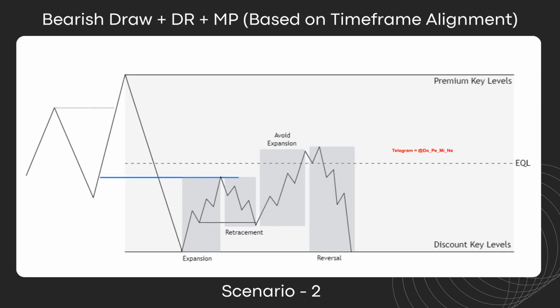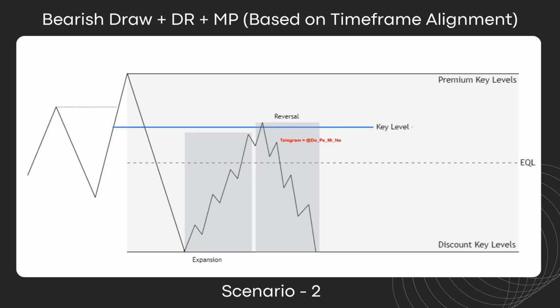Then right here you can see that after the retracement, we had another lower time frame expansion higher, which went higher to test the premium region and equilibrium. And now it can reverse from here properly, because now the dealing range has been properly rebalanced, and the market can continue its journey lower, right? You need to remember that.